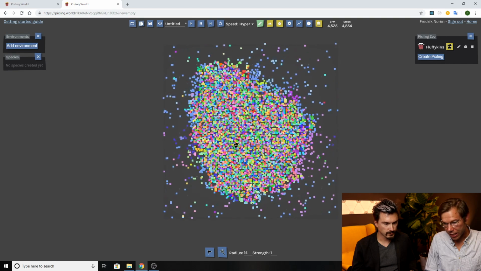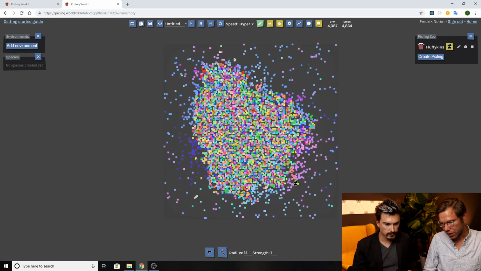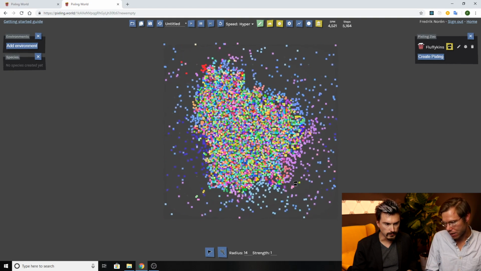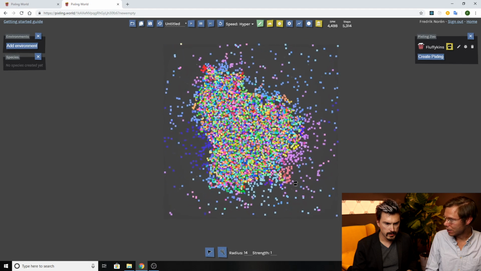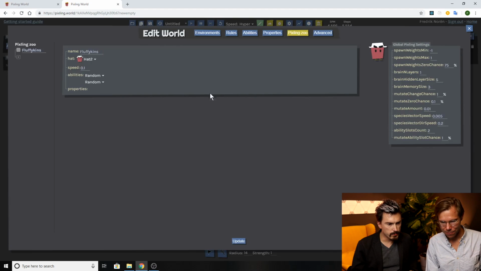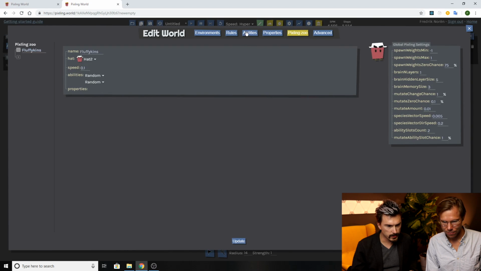And now we can actually see that at the edges here, there are pixelings that are starting to eat their way into this. So they have some kind of behavior that is beneficial to them and enables them to spread. But guys, can we talk a little bit while I go back here, because the abilities are still a bit... this is Pixling Zoo, right.